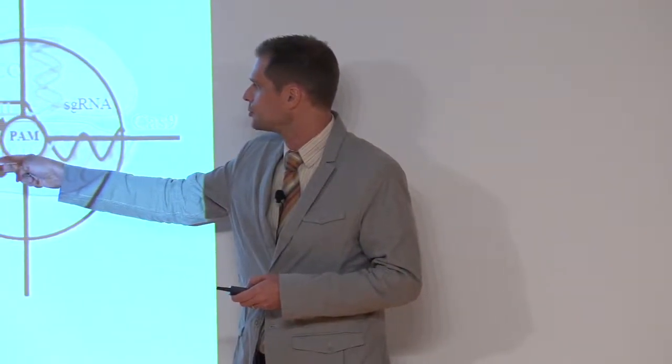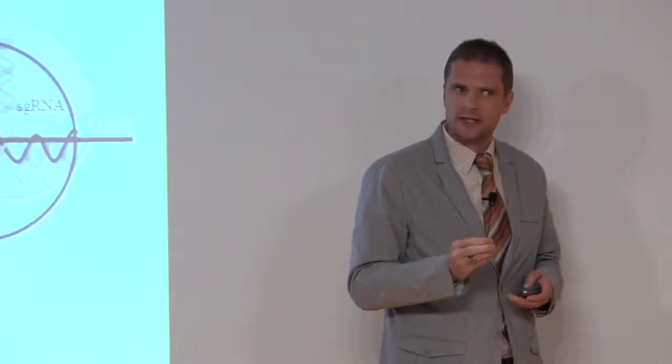And essentially what people have done is they've taken those molecular scissors, this molecular scalpel, that enables people to nick two strands of DNA precisely, programmably, affordably, multiplexibly, conveniently, flexibly, quickly, and precisely. So it's very powerful. For about $69, you can get an Addgene plasmid together with the guide that goes with it to cut any DNA sequence you want in any organism you want.